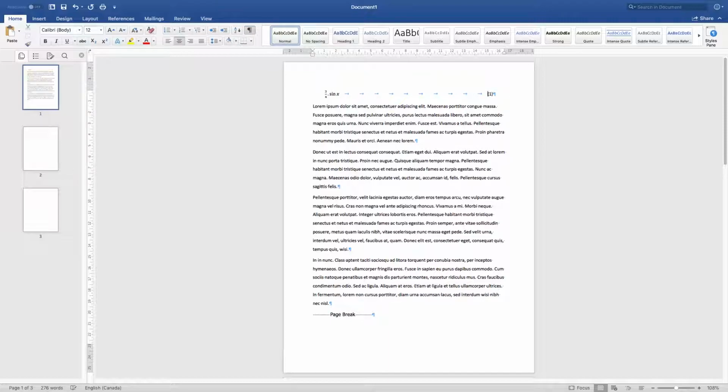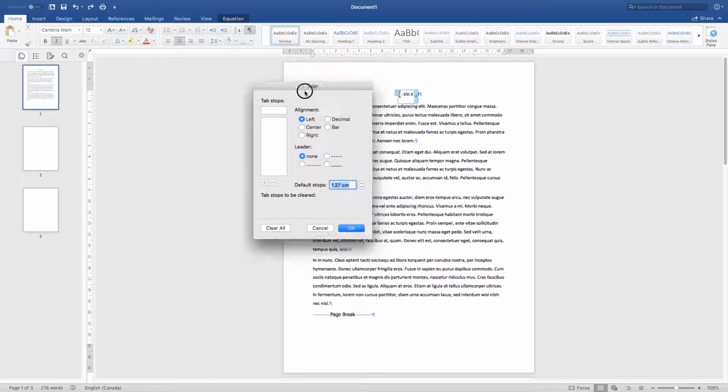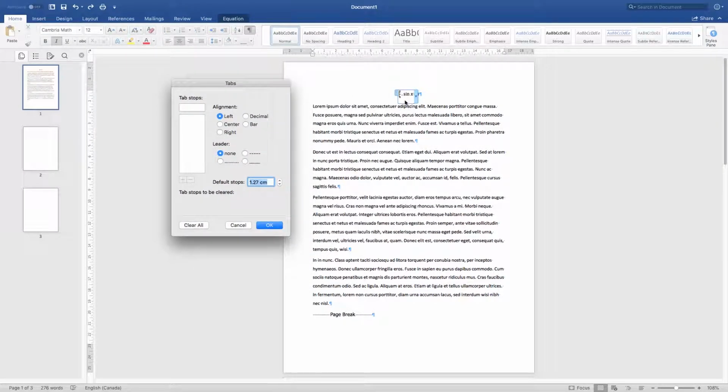Most people would just try to insert multiple tab keys, but when you do so, the equation shifts equally to the left, right? At the same distance that the number shifts to the right. So this is a perfect use for the tab stop. What you're going to do is go into the line and spacing options, click under Tabs, and then say that I want my equation to be centered at 8 right here.